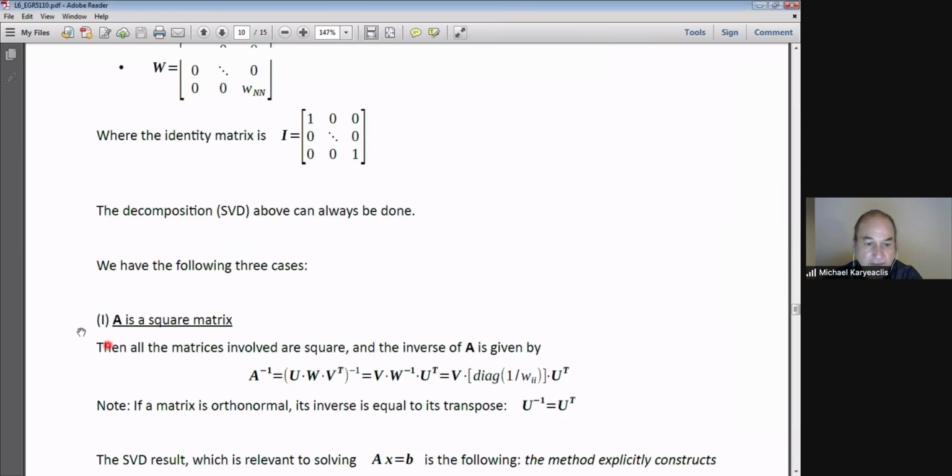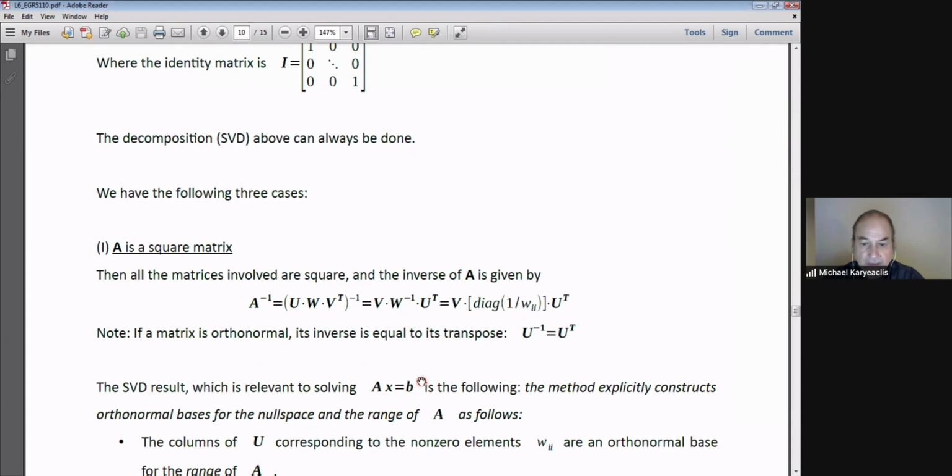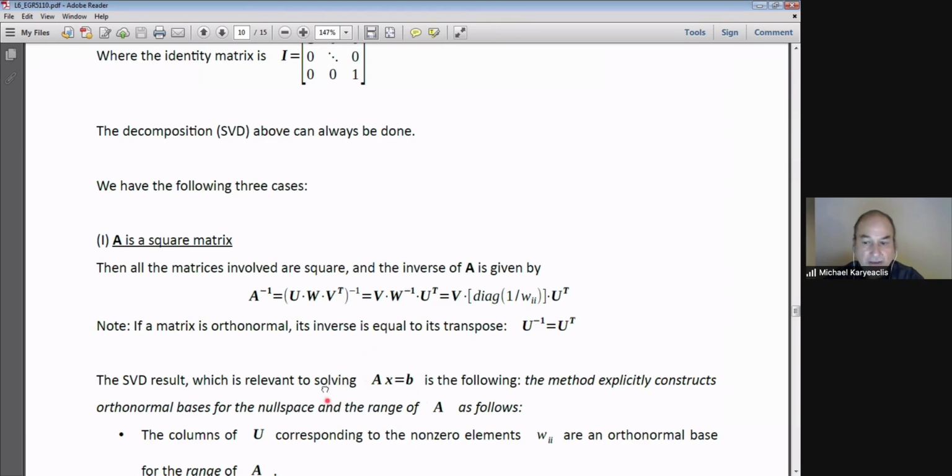Okay, so we have the following thing. Again, we're dealing with the square matrix. And the inverse now is done. The nice thing about this is now when A is square, all the matrices are square. And so we can write this way with this definition that I did, with this reverse multiplication that I did. So this is what we just showed here earlier. All right. So what is the relevance of this? Again, we replace A with this product. Then we can deal with it in portions. And then as we did in LU decomposition, we will see where we encounter the problem and where we encounter a meaningful solution and what it means, all right?